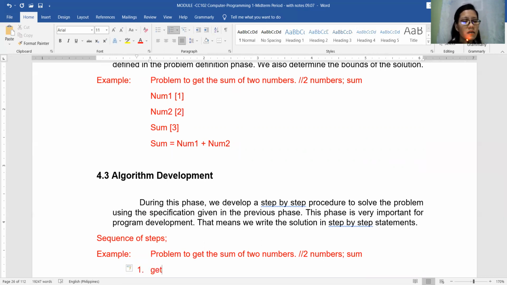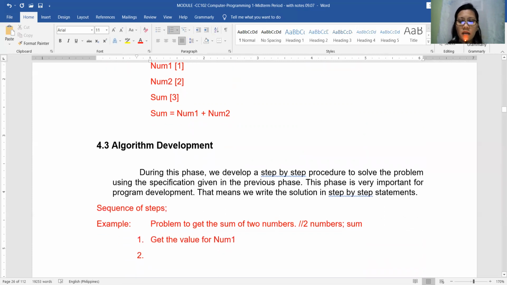Get the value for num1. Then after getting the value for num1, what will we do? This is only an example of creating or developing an algorithm. Second, get the value for num2.